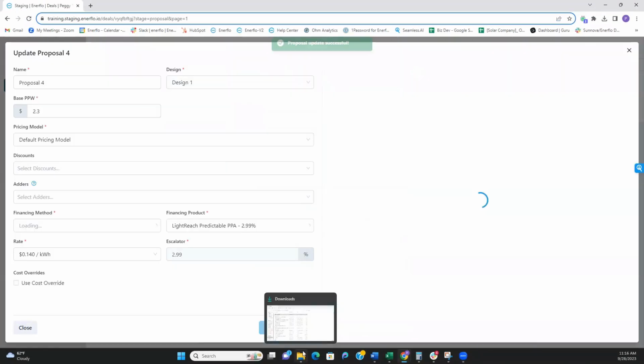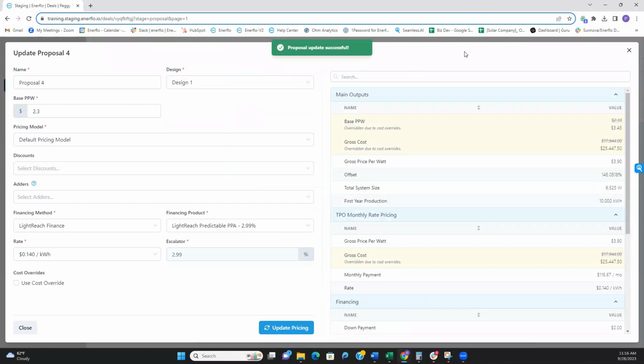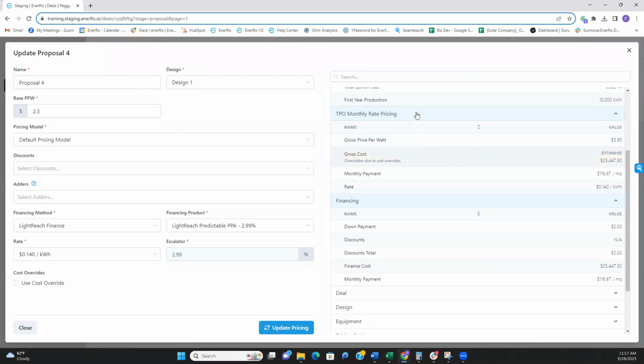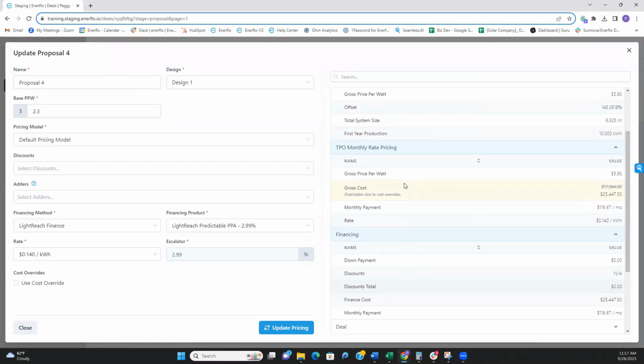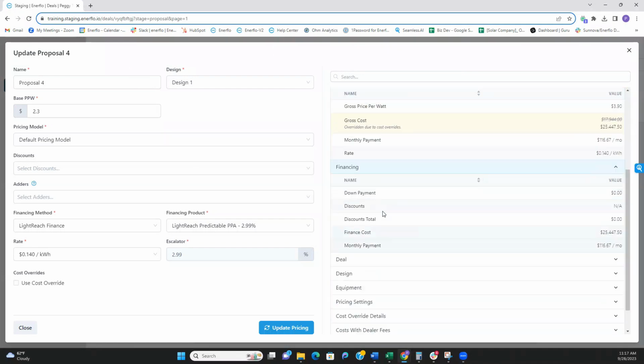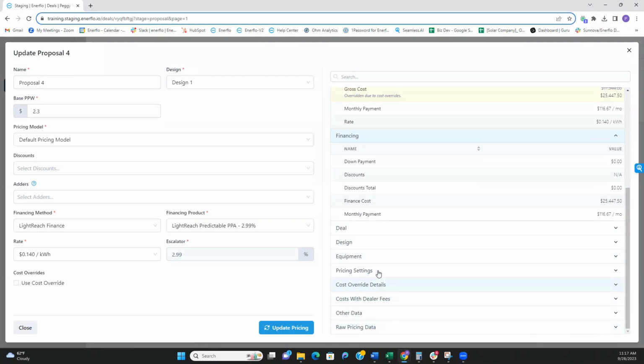And you'll see it will get the pricing back in seconds, less than 2 seconds, right? So it came right back. You have your entire pricing profile here. You can confirm everything is accurate on your end, and then you can also dig deeper into confirming the equipment and design information that's tied to this proposal.